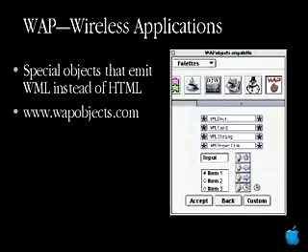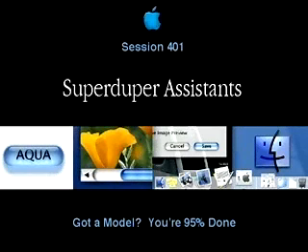And of course, you can mix and match all these different pieces as well. You can have an application that's aware of what different people are doing, and it sends WAP to this guy, and HTML to somebody else, and PDF to somebody else. And in addition, we've got these super-duper assistants.